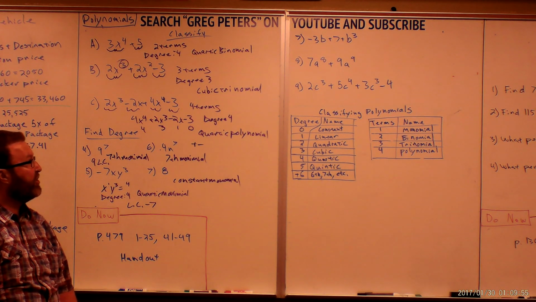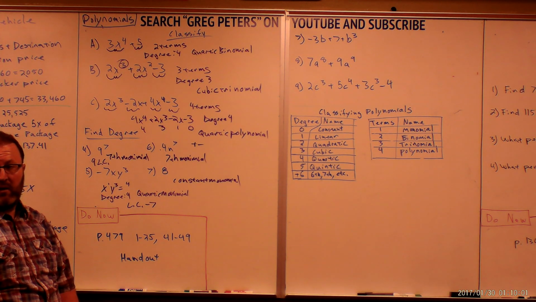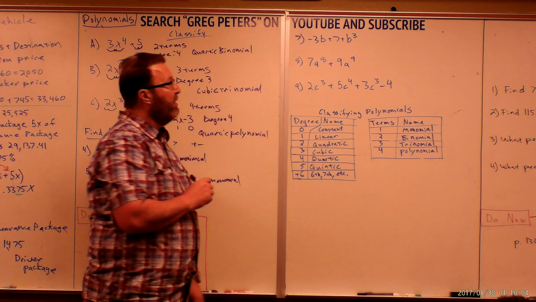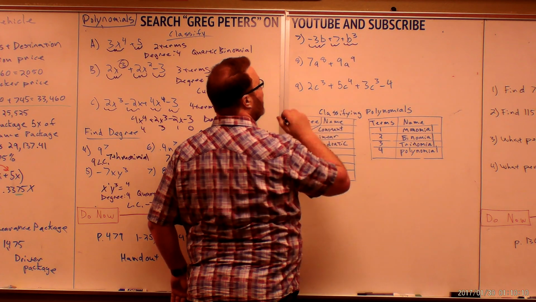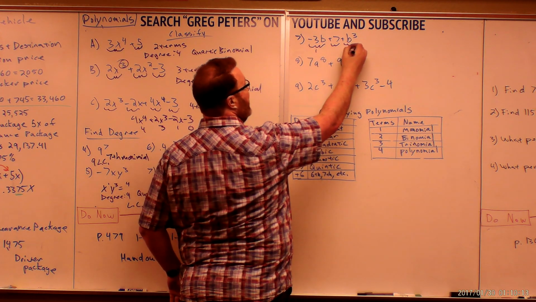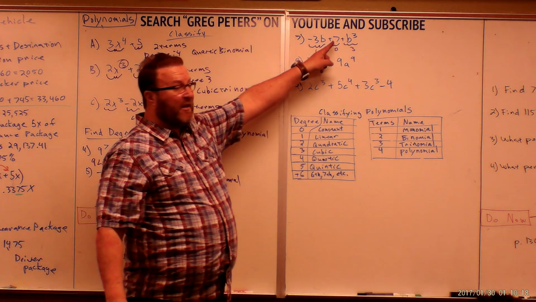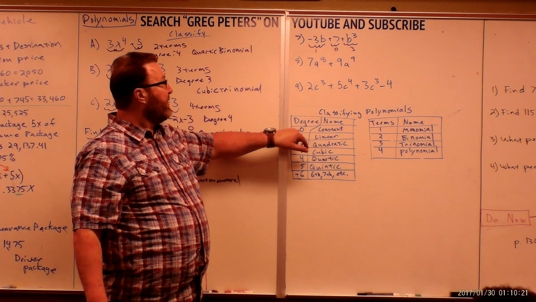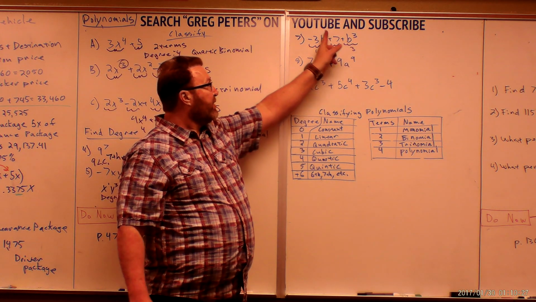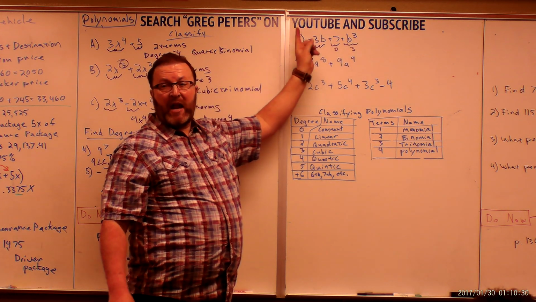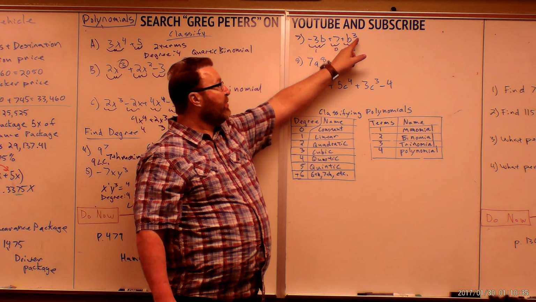Okay, first question. Number 7, is that in standard form? No. How many terms do we have? 3. Okay, so we're going to look at the terms and then classify them. So this one is 1, this one is 3, and this one is 0, correct? Yes. How do we know? No exponent is 0 degrees. A variable by itself is at least 1, so this one's linear. So there's a 1 there. This is 3. Now, we're not adding these together because it's the highest degree within the term. So that means this one's going to go first, correct?